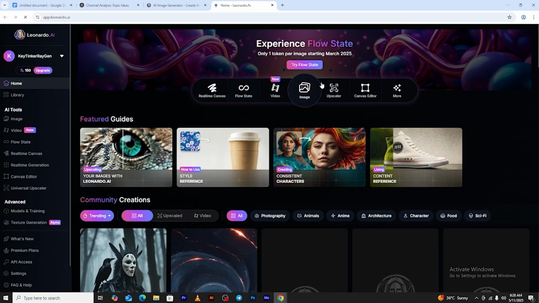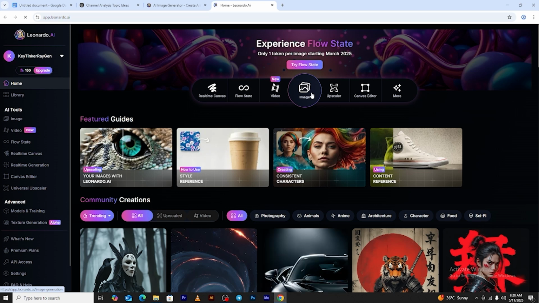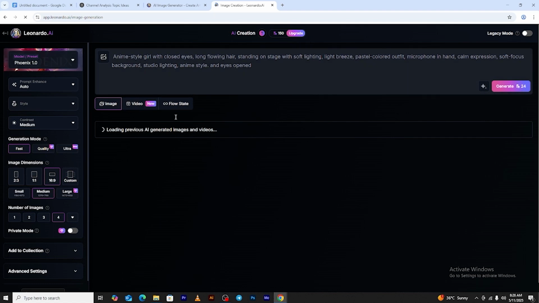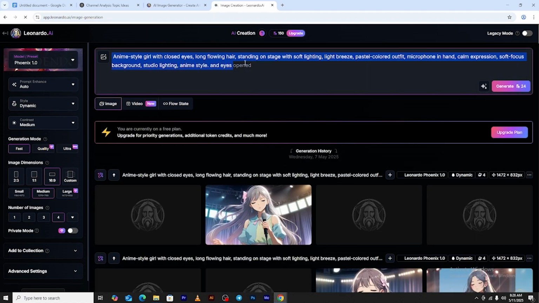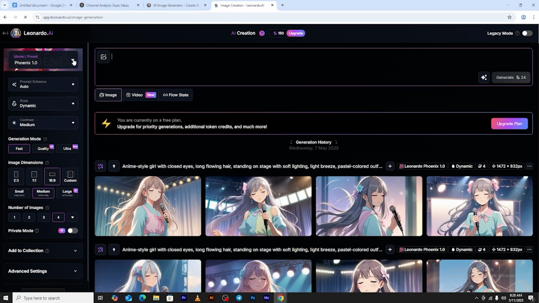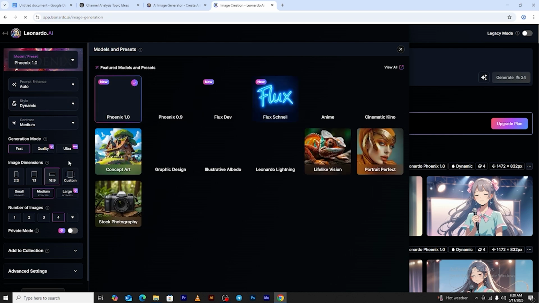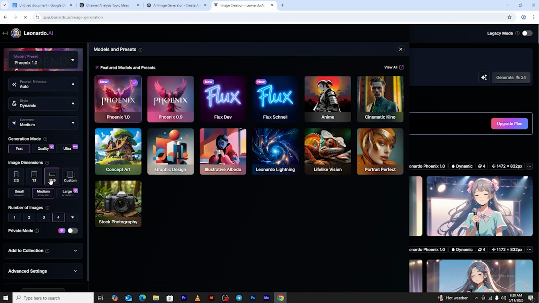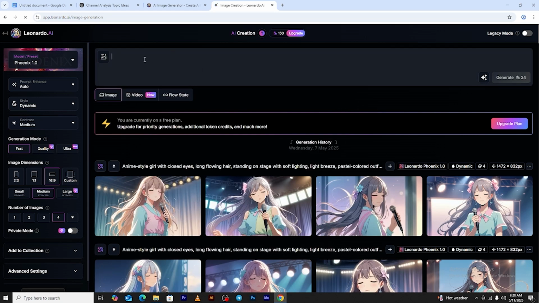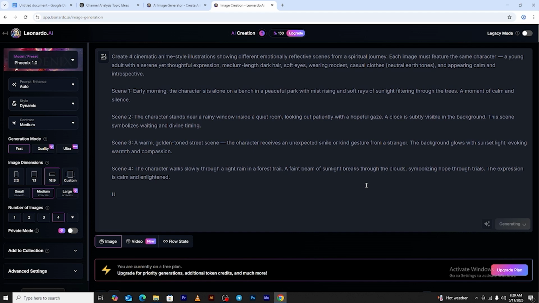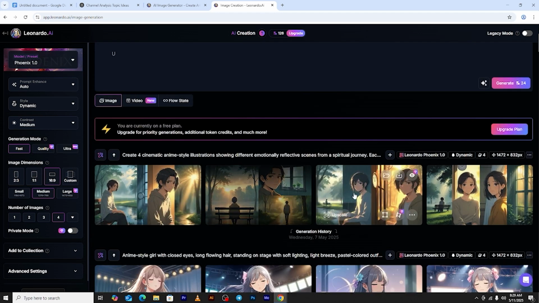Wait for it to load, and from the home screen, click on the image. Since we are here for image generation, and wait and note, Leonardo gives 150 free daily credits. Now as usual, make sure you select Phoenix 1.0 and click aspect ratio 16:9 for horizontal format. And paste the prompt we already copied over here in the box and click on generate. Wait, and it will only take a few minutes to get our images.